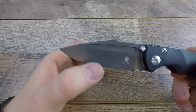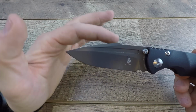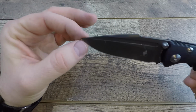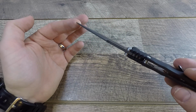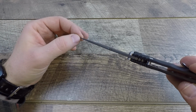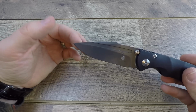This comes with a hollow grind. It is a shorter hollow grind that only goes up about halfway of the distance of that. I mean, it's a harpoon, with like a really thick swedge into that drop point, almost spear point tip right there. Good strong tip, good strong overall blade with a maximum thickness back here of 0.13. So on the beefier side, over 1/8 of an inch, just slightly.